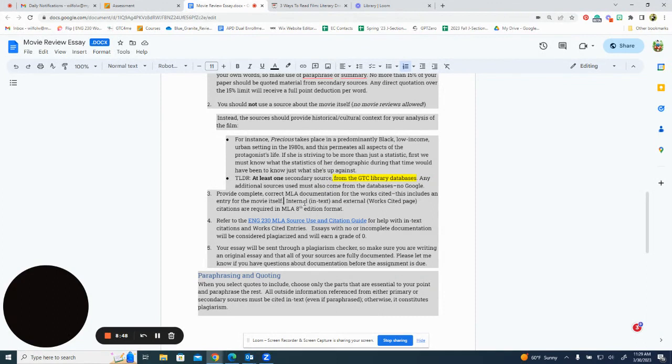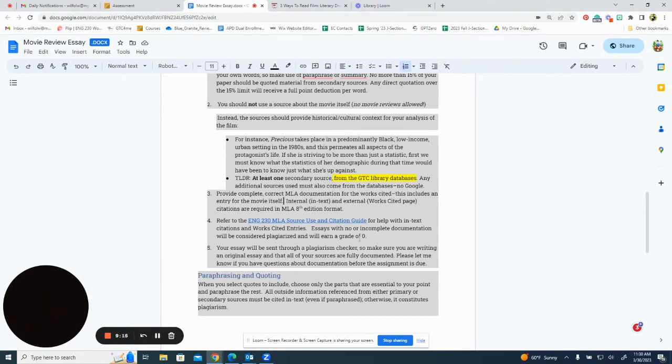So make sure you use the citation guide that you've been given for the course instead of having to get a separate textbook handbook. I put it together for you to save you some money and some time. So it shows you how to do a works cited entry for a movie. It shows you how to do works cited entries for database sources. Use the guide. Okay, it shows you how to do in-text citations depending on the kind of source you have.